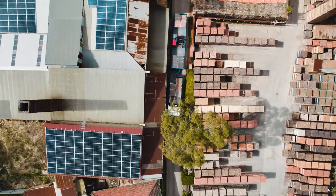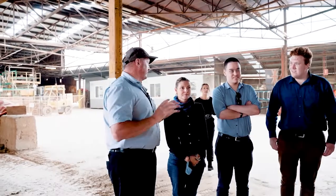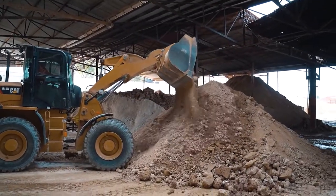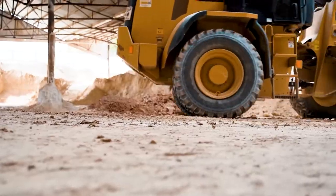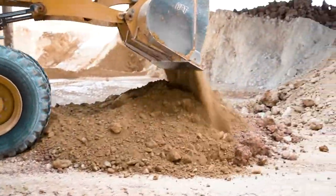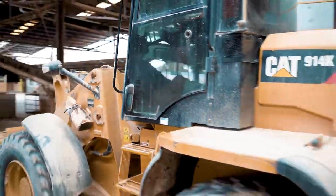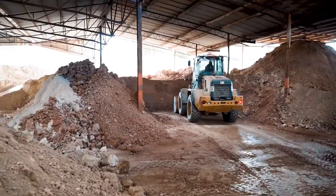Okay, so as you're probably aware, making a clay product, a brick or a paver, is almost like baking a cake. So that's our mixing bowl there, and that's our mixer. Depending on what we're making, we've made Hills Gold pavers, and now they've swapped over to make our coach house brick. They actually use the same mixture, except the coach house has an extra additive, a manganese powder that we add into the mixture to give it that darker blended colour.